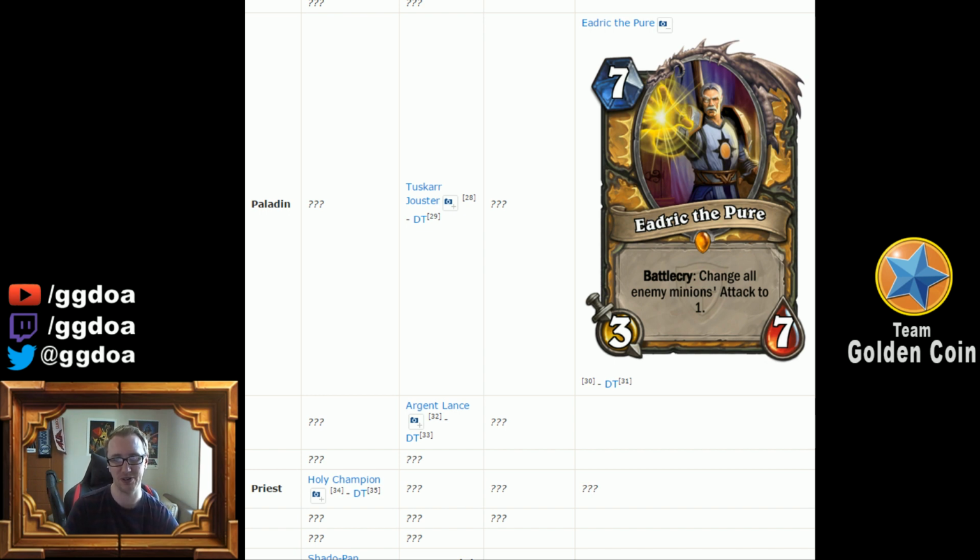Wow. Well, obviously, if you get to turn 7 against a Zoo Warlock, which oftentimes you are able to do with a slower Paladin deck, this can really mess up their board. The attack is very low, obviously. 3 attack is still substantial. If it was 4, it would be a much, much better card.